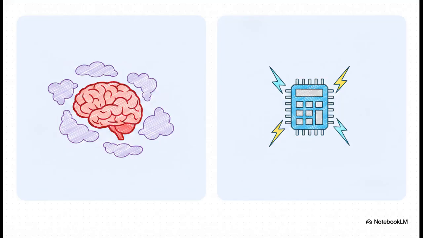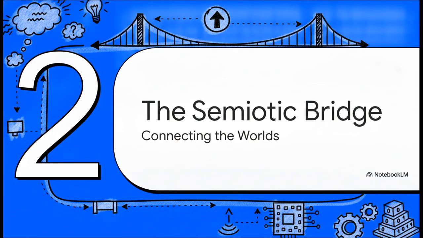Look, there's a fundamental clash here between the fluidity of your mind and the rigid reality of computer hardware. On one side, we have our human brains, what researchers like to call OS alpha. We're fuzzy, we're highly associative, continuous, and probabilistic. We naturally deal in context and feeling. But on the other side, we have the arithmetic logic unit, the ALU. This is the literal calculator inside the microchip, and it is totally cold, rigid, driven entirely by exact clocked voltages, and it is strictly deterministic. There is zero meaning down there. The machine is utterly blind to our intentions. It literally only understands physical resistance and electricity. So, how do we cross that gap?